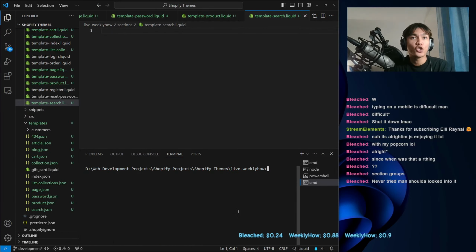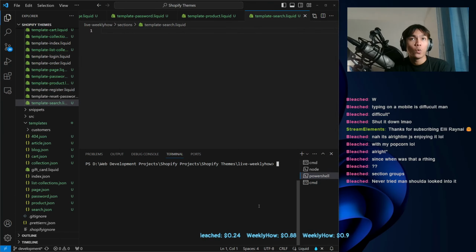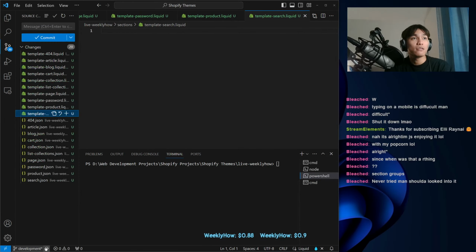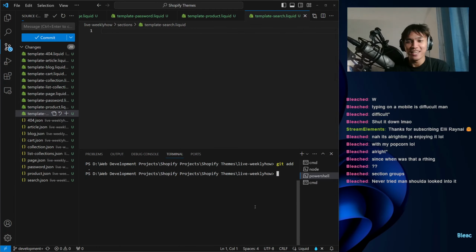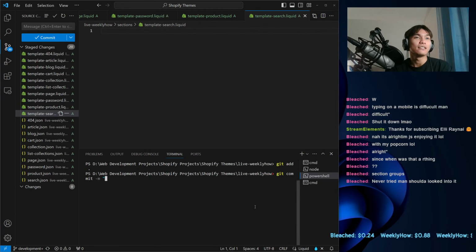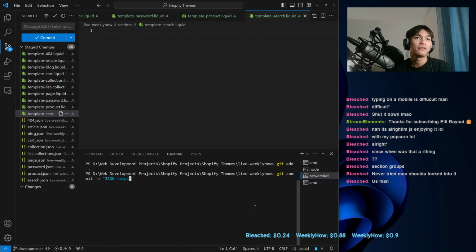Okay, so now that's pushed. We can also commit this. So git add all. Git commit, JSON templates, created empty JSON templates and template sections.